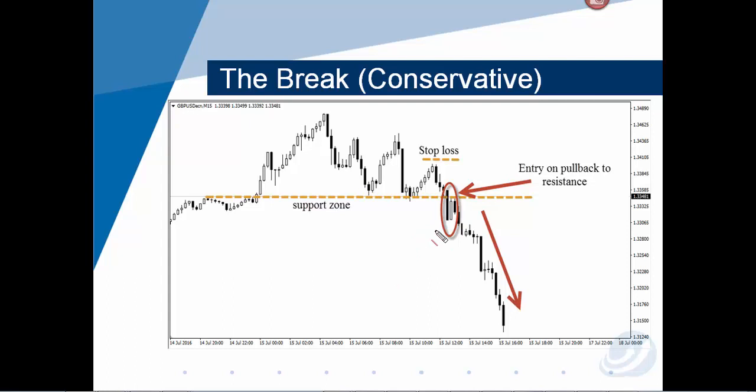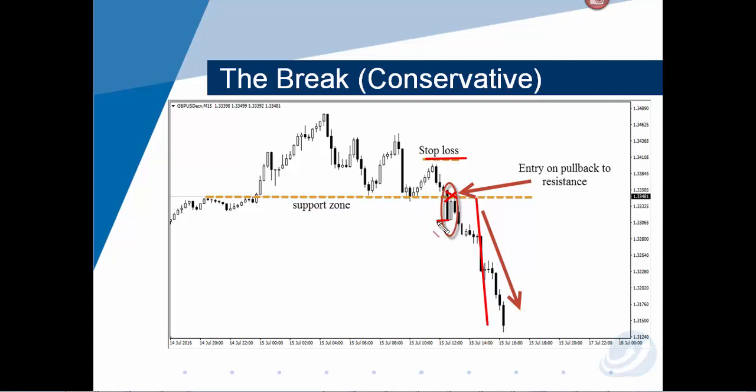Let's say we got into the trade here with your stop loss above here, and let's say your take profit was going to be here. This is the length of your stop loss. This is the length of your profit. Now, look at the pullback. If we wait until we get a pullback into past support, becoming resistance, we've just reduced our risk in the market, and we've expanded our profit. So it's better to wait on a pullback than to get in on the close of the candle.